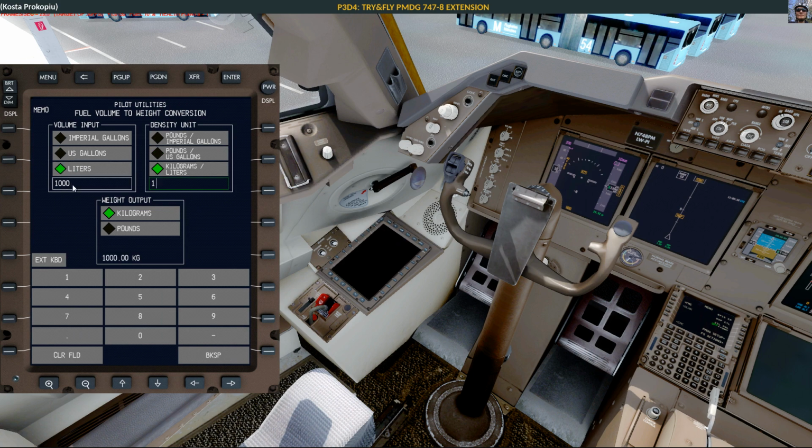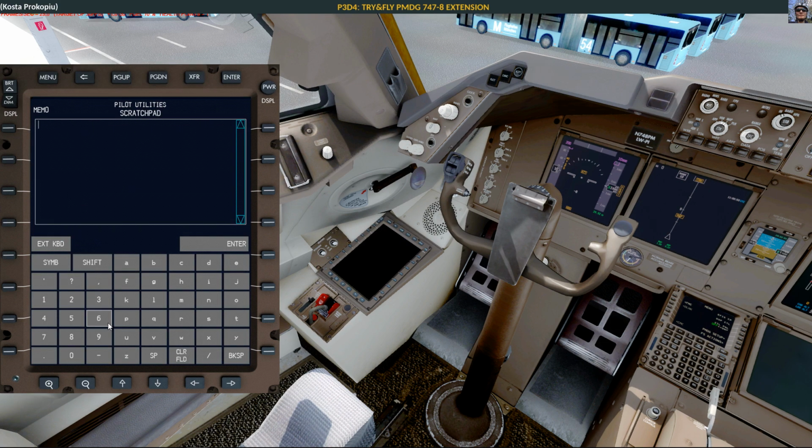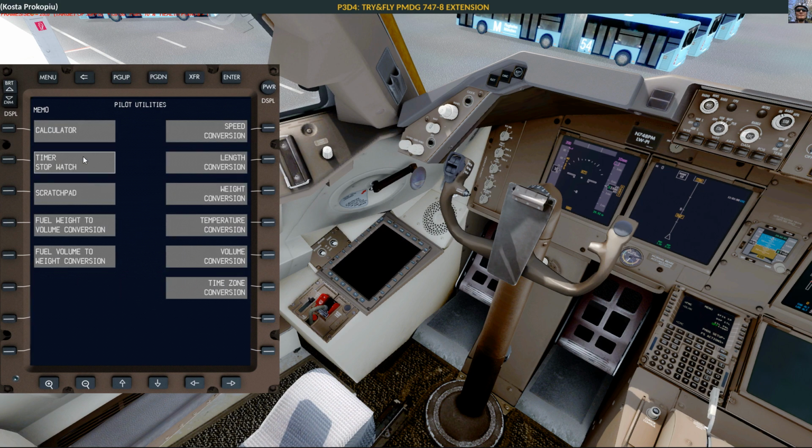Well, yeah, 1000 liters, but the density unit, I'm not sure what I should put in there, but obviously density varies depending on things like temperature and so on, and when you know the factor, you can actually correct for that. If I take liters into kilograms, then obviously 1000 liters is 1000 kilograms, but fuel can actually have a different density depending on the temperatures. So there are certain factors that change this. Anyway, scratch pad, well, you can do notes there. I don't think this is very handy for me, but good to have it.